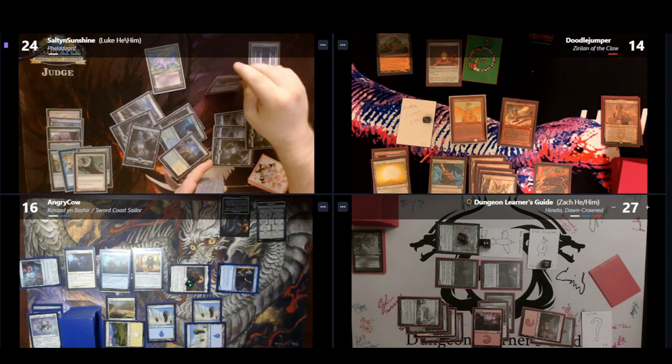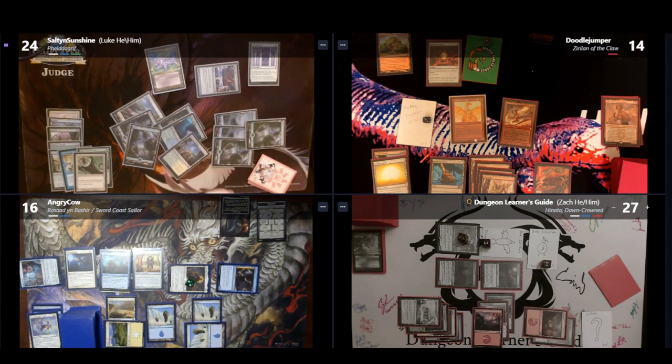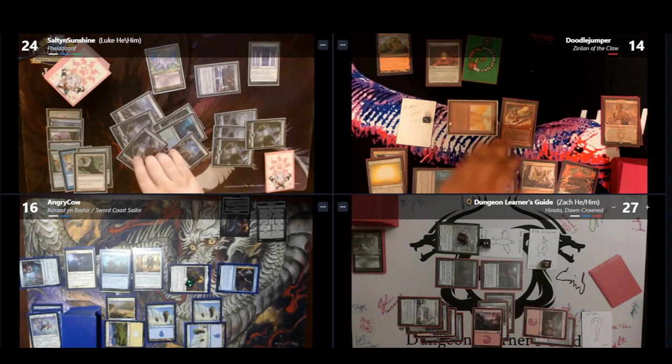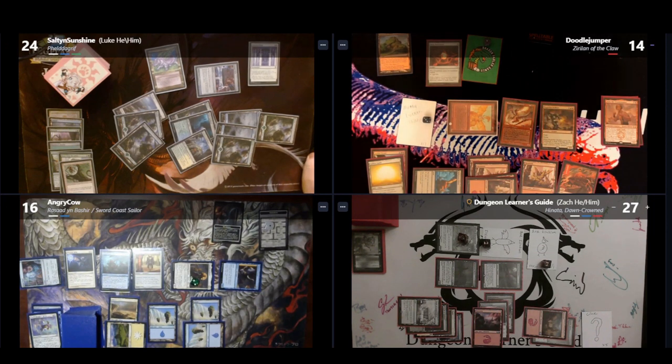In Doodle's upkeep, Luke activates the Temple Bell, letting each player draw a card. Then, Doodle plays a Mountain and activates Zirlin, searching his library for a dragon, in this case Bogardan Hellkite, putting it into play, doing 5 damage divided as he chooses when it enters, doing 1 to each of my 2 untapped birds, killing them and doing 3 to Cow.